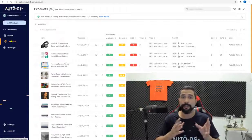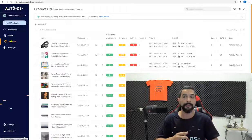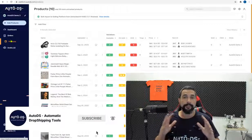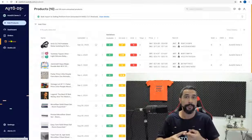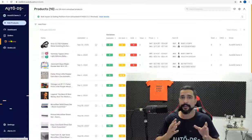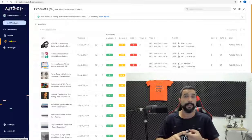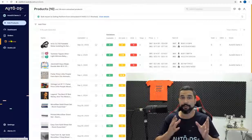And one more quick thing about the platform. When you're importing products into your store through AutoDS, the platform will automatically decrease all of your image sizes without seeing the differences in the image quality, therefore giving you faster page loading, because any viewer who enters your site and it takes more than 2 seconds to load, forget about it. They'll leave and they'll go straight to your competitors. So your listings are enhanced, it'll give it better SEO ranking and faster page loading. So use the AutoDS platform. I definitely highly encourage you to try it out.